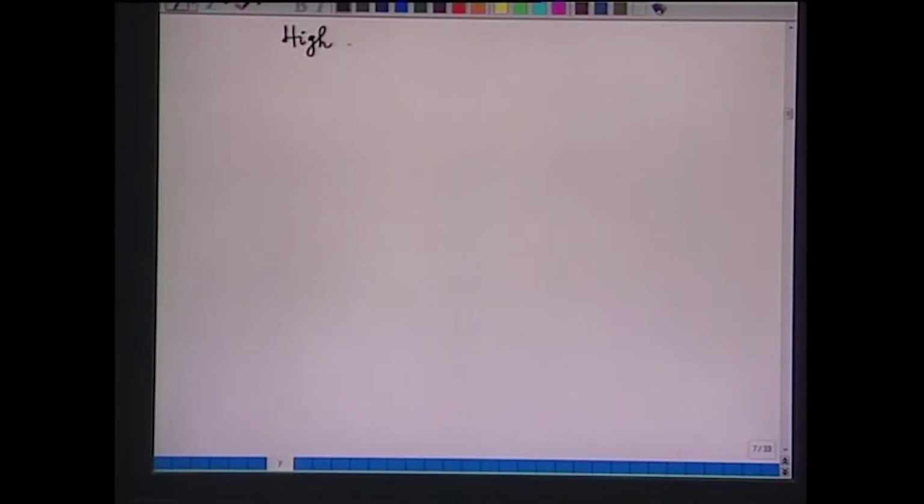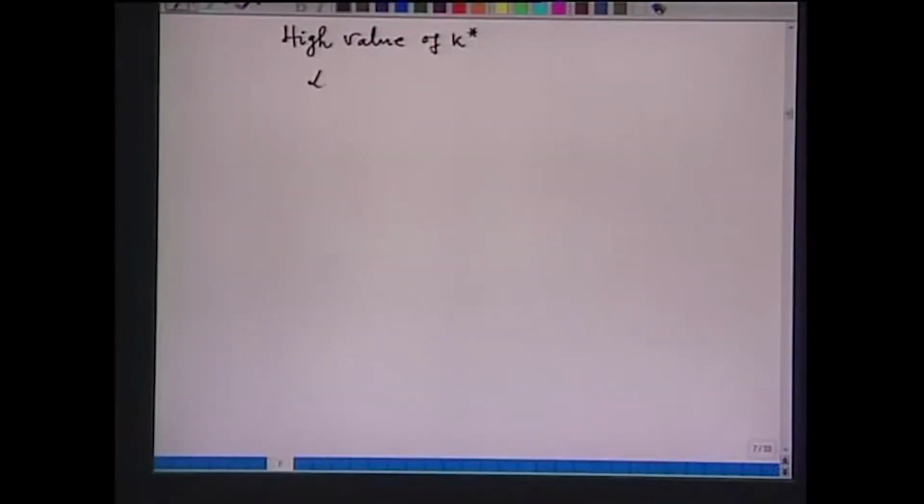Now, how to obtain a high value of K star? First condition, high value of K star, because just telling that a high value of K star will give you a high ratio of the coefficient of distribution, we have to also say how to obtain it. As I have said, K star depends upon the composition of slag as well as on the temperature. As regards the temperature, we can write log K star equal to 7940 upon T minus 3.17, and I write this as equation number 13. Now, let us calculate and see the effect of temperature, because we want a high value of K star, remember.